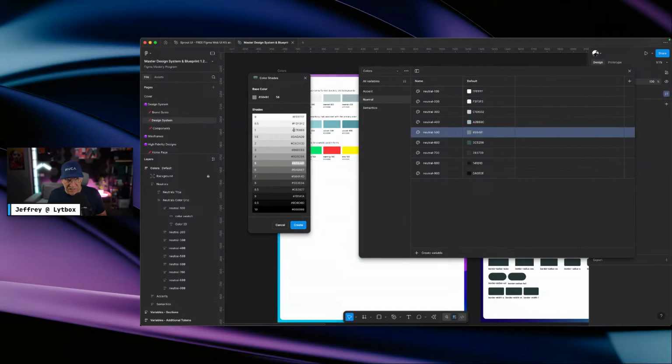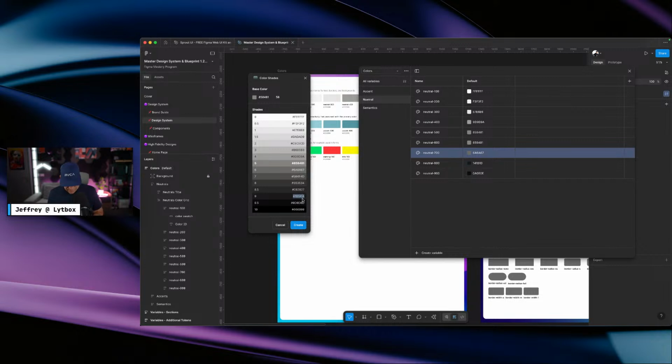And kind of just pick and choose which ones we want to use in here. There's 10. You don't need all of them. You could probably just use 3, 4, 5. It is totally up to you, but I do want a little bit of flexibility. I'm going to jump it up with this one. And then let's darken it up. All right, 6. And then I'm going to go straight to 9 and 10.